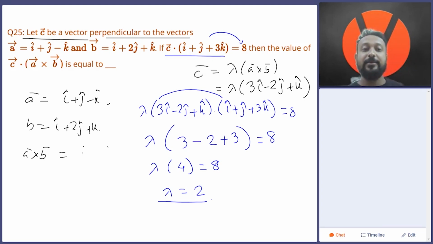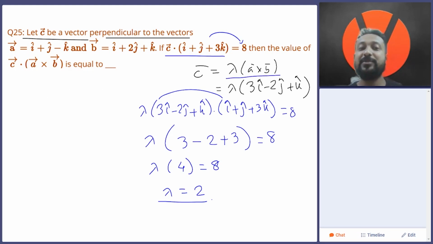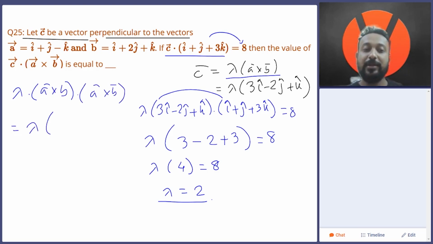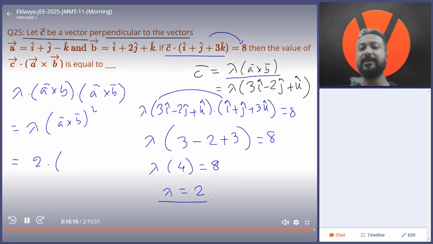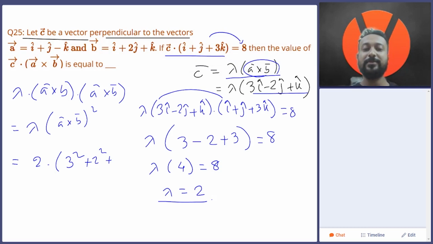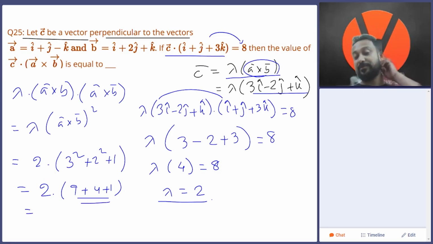So once lambda is coming out to be 2, what are they asking? You see what they're asking. They're asking to find out C dot A cross B, and C itself is lambda times A cross B. Means what? Sir, lambda times A cross B dot A cross B, if we are doing, that will be equal to lambda times A cross B vector whole square. So very simple. What is lambda? Lambda is 2, sir. And A cross B is this vector, sir. Correct? Square will be what? So, sir, 3 square plus 2 square plus 1. I think job is so simple. 2 into how much? 3 square is 9 plus 4 plus 1. That should be how much? 13 plus 1, 14. 2 14s are 28, beta.